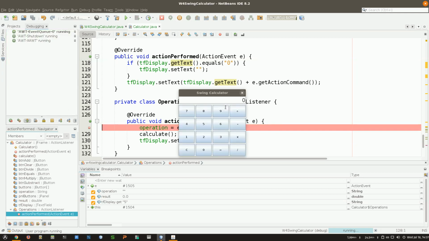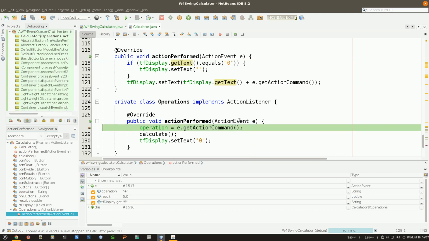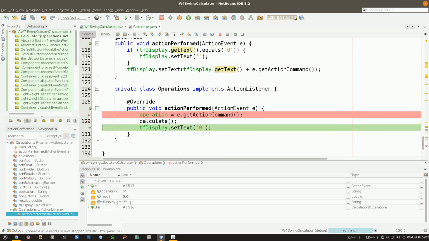So now 5. Now minus. Then 5. So now after this, what would happen? What's inside? So it's 0. Why is it 0? The method must be before operation. No. See 5 plus 5, 5 minus.